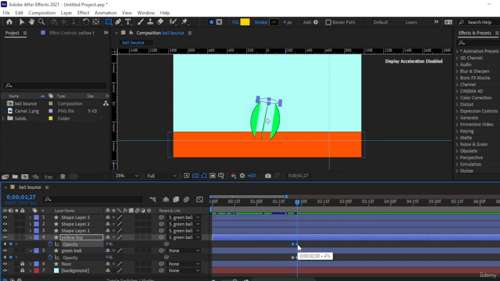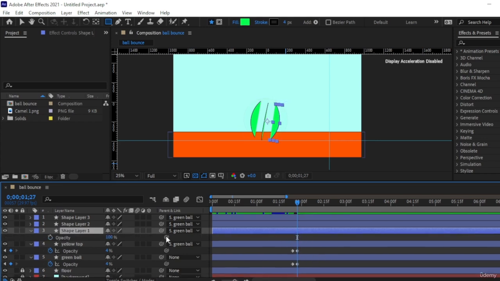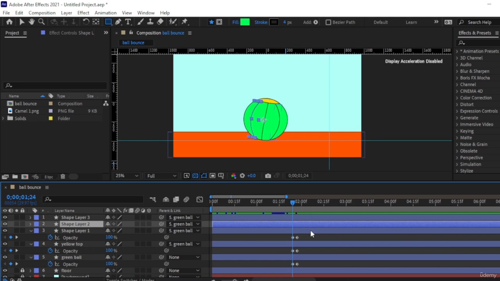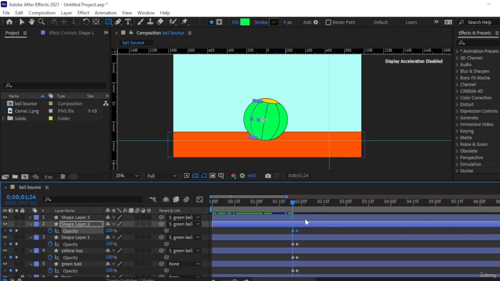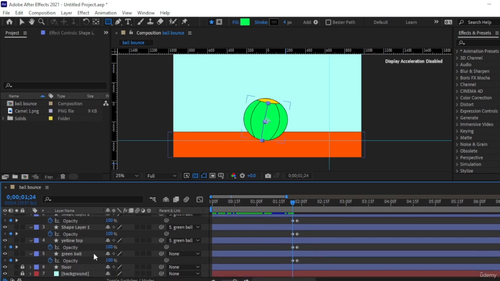And I'll align it like this. Again, T, Control V, bring it here. I have to move my thing here so I don't have to move it every time. T, Control V, T, Control V. But if your shapes were in a singular group or merged, then you wouldn't need to do all of this.